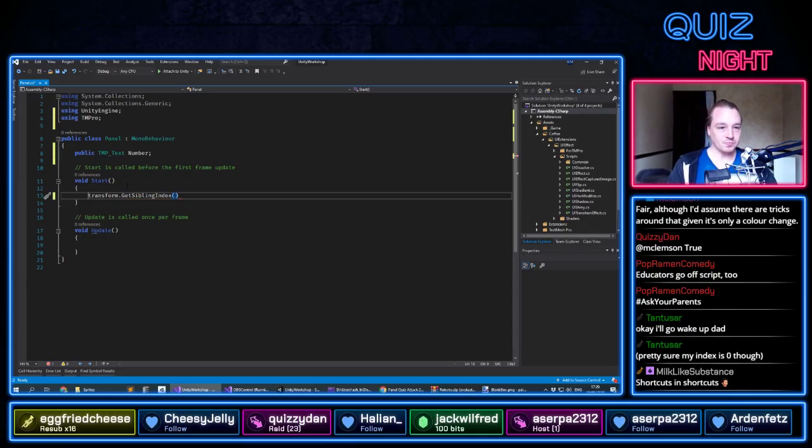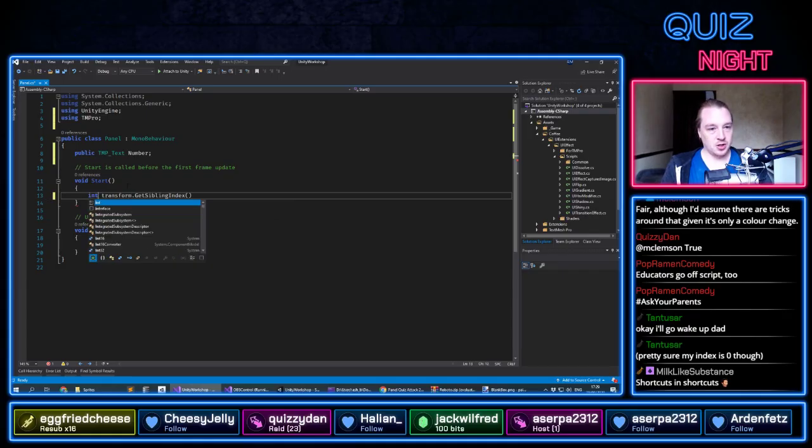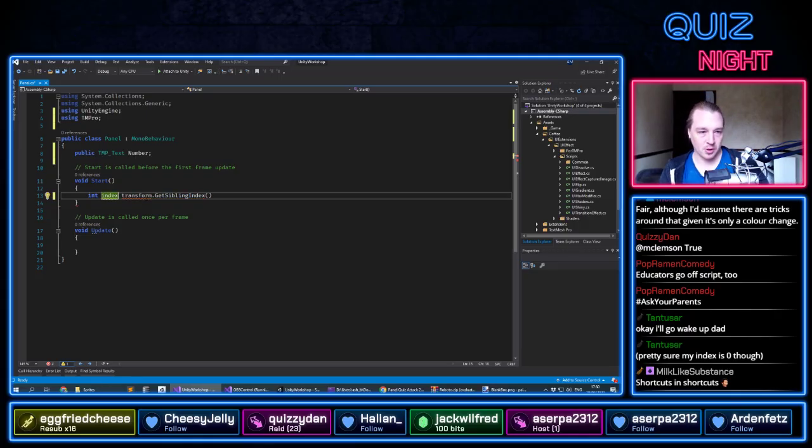You're nearly there. What we're going to do, though, is associate that to a variable here, just temporarily. So we know it's going to be an integer. As we saw, if we hover over here, it says int. So we want to store it into an integer value, so int as a variable. And the name is going to be index, because that's what it is. It is an index rather than a number at the moment. I'm going to make it equal to that value, transform.GetSiblingIndex, open close parentheses, because it is a method, but there are no parameters to it. And as always, we're finishing the line, so semicolon to finish the line. So that there is our index.